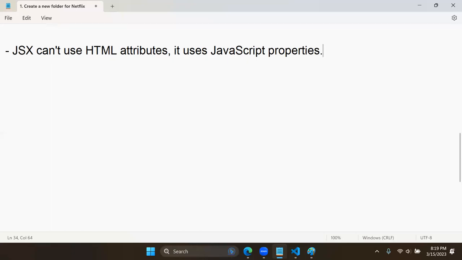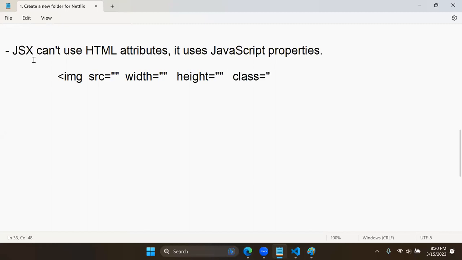I hope you know the difference between an attribute and a property. For example, suppose I write image. Image has an attribute called src. This is an attribute. Image has an attribute called width, height, and class.